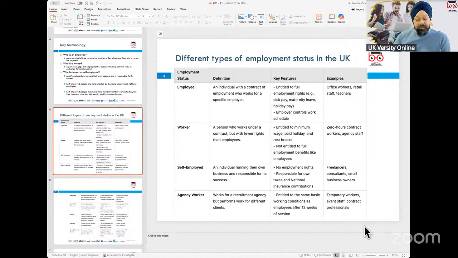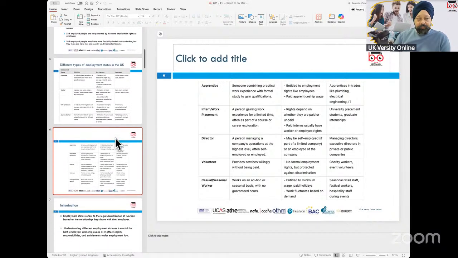People who get called in from the agencies which have a contract with Manchester United or Manchester City, or in this case, the Etihad Stadium, would typically send trained people across who will be working on behalf of the agency as agency workers, guiding people into the stands and making sure health and safety and some of the other compliances are met. And they would be classed as temporary workers or event staff for that particular day, match of the day.